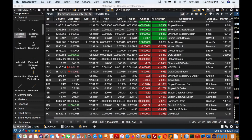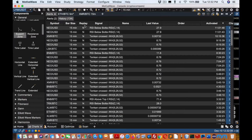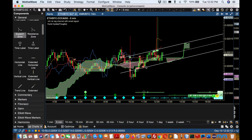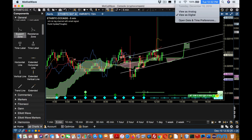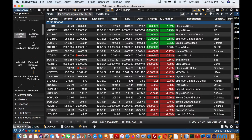So today we are looking at the results from last night, some picks that I went through. Some of them included this one, which turned out to be somewhat, as we'll call it, a winner: Ethereum, Bitcoin, and XMR and Bitcoin. So today, December 10th, 12:42 p.m. What we have here is, if you come into the home to see the watch list, you can see it's another very severe down day, with only XRP BTC up 0.79%, ETC up 0.58%, but the winner is Ethereum and Bitcoin. That's the one I picked last night. So it seems to be the one that's kind of winning only.